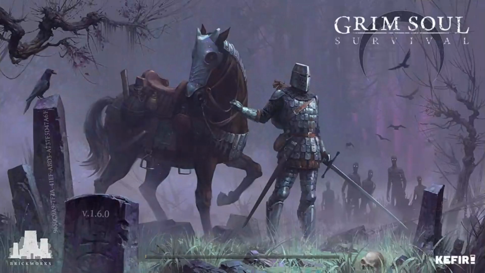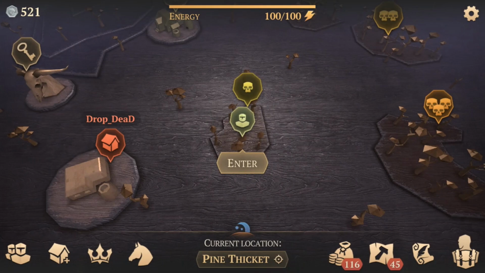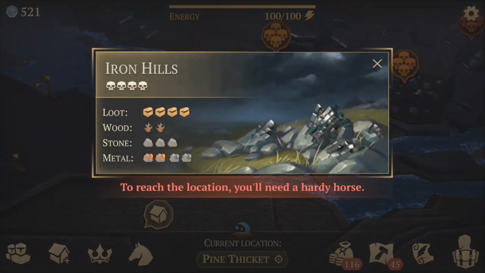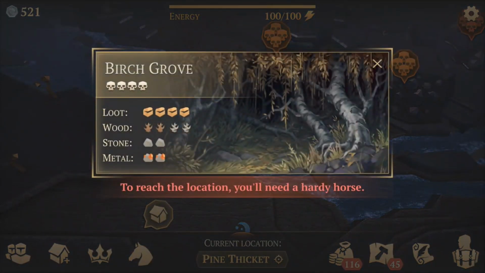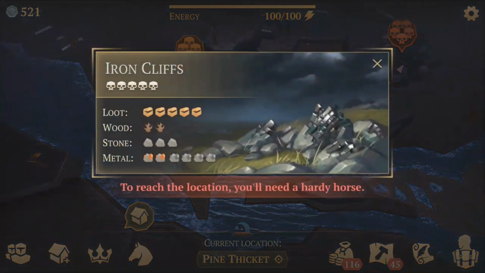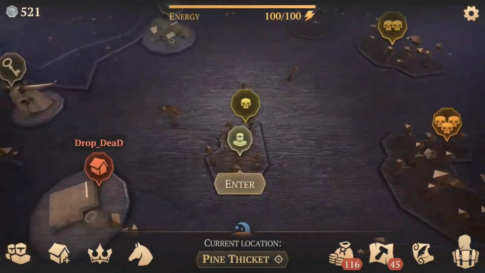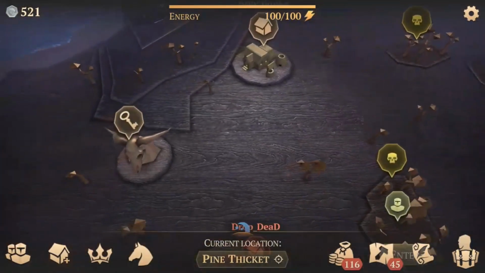So let's load up the game. Now, the great part is that it looks like an awesome update. The bad part is that I can't show you any of it. I wish I could. I just can't. I don't have a horse, so we can't cross the river. I can't get to any of these locations, and until we do get a horse, we're stuck over here in the regular Plague Lands.